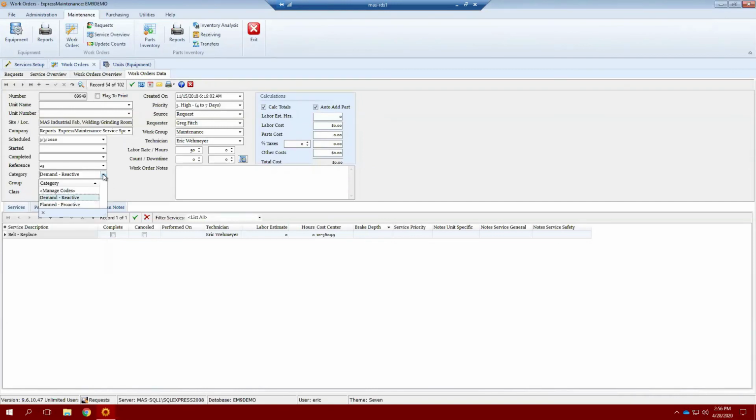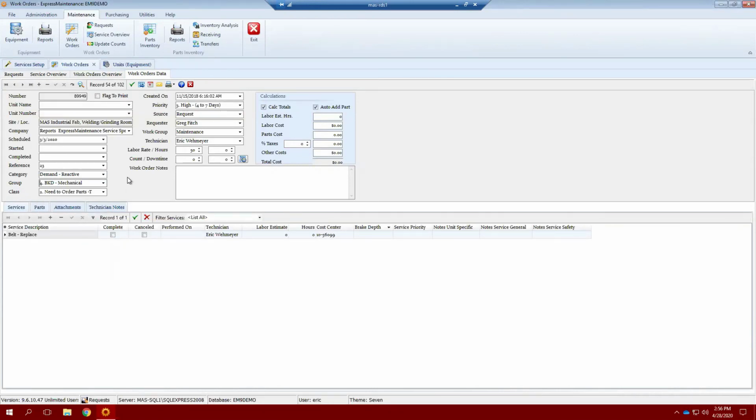Okay, we have our category. This is set up like a tree between category and group. Our category tells us whether or not it's demand or planned. And then the group tells us if it is planned, is it preventive maintenance, predictive maintenance, or was it a work order that was generated from a PM or predictive maintenance service? Now, if it's demand, then I have an option to select breakdown codes.